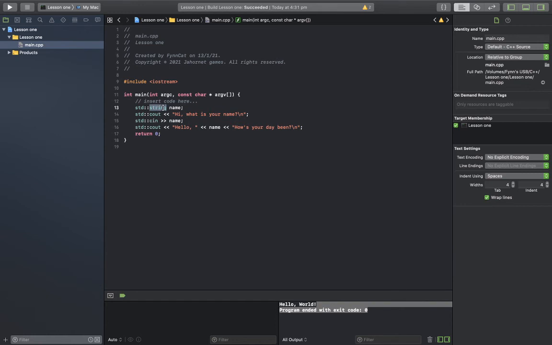A string is a type where you can input a letter, a word, or a whole sentence, and it will output it. That's declaring the variable, and the variable name is name. And then this is outputting exactly what's in these two speech marks aside from the new line statement.